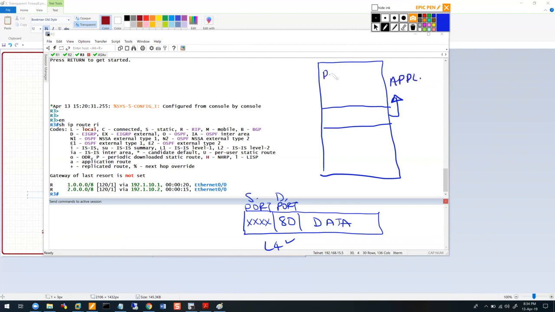And the port number is used to identify at the transport layer the application layer protocol. So 80 does not reside at what layer? At the transport layer. It resides at the application layer, but it's used by the transport layer so that it knows what upper layer protocol to send it to. You guys understand that, which is web.